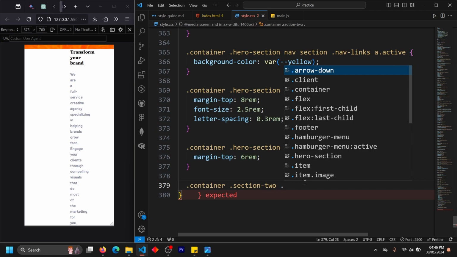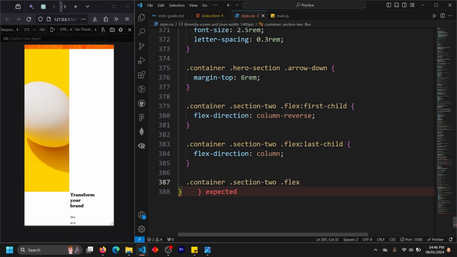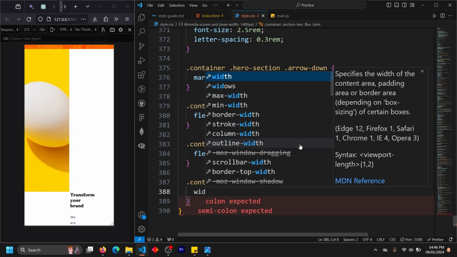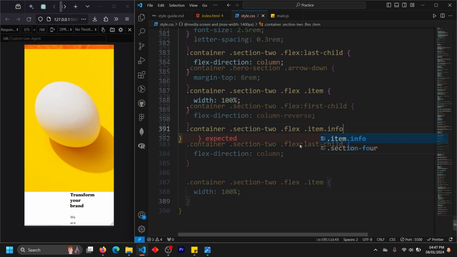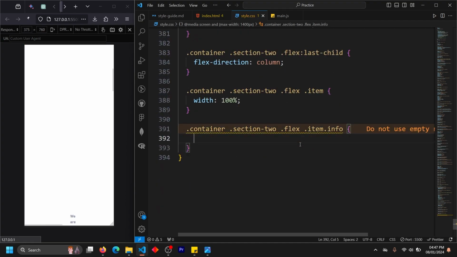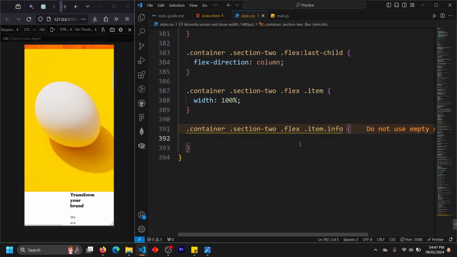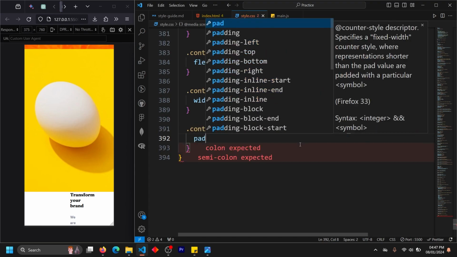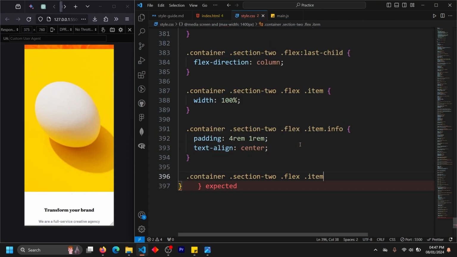And then for the last child, we change it just into column. For the flex item, we give it a width of 100%. And for the item info, we give it a padding and then the text align. For the item image, we change the height.